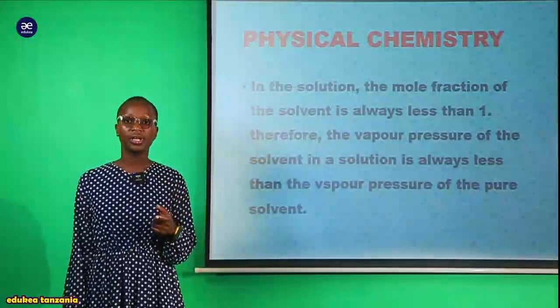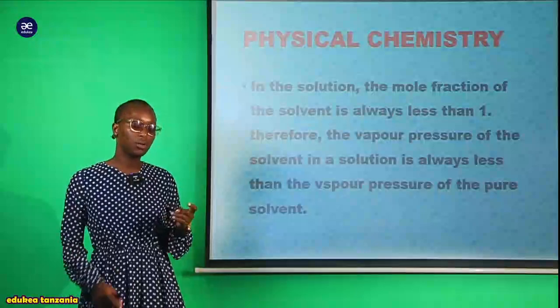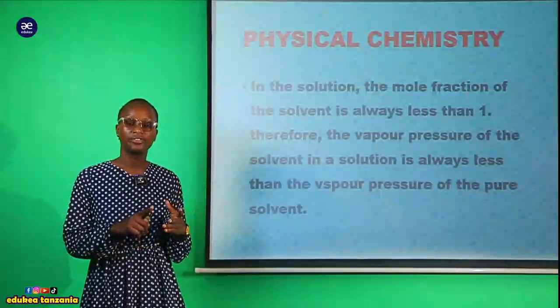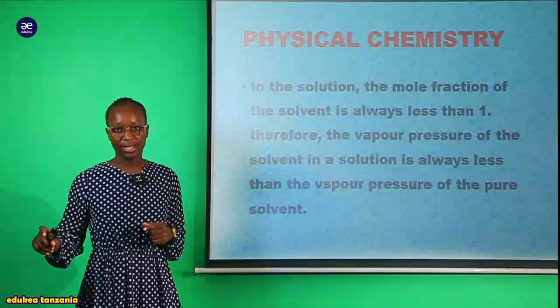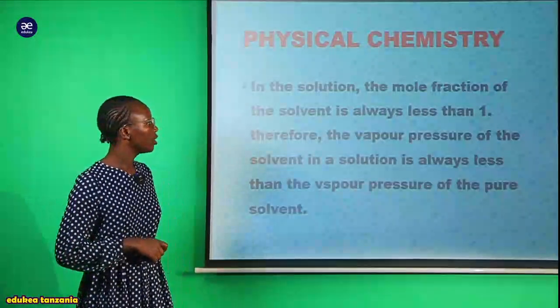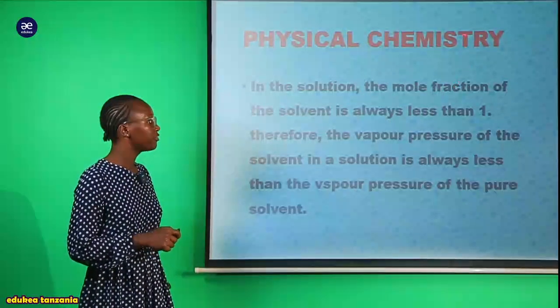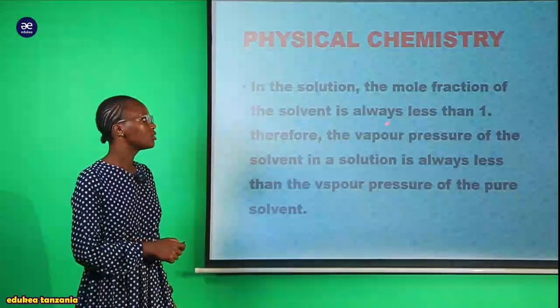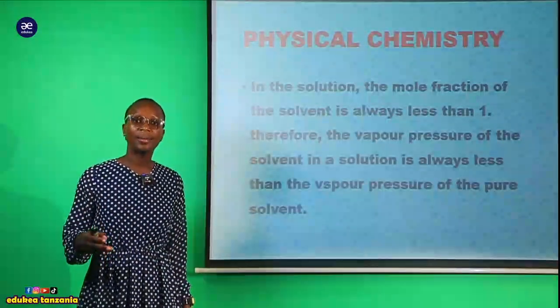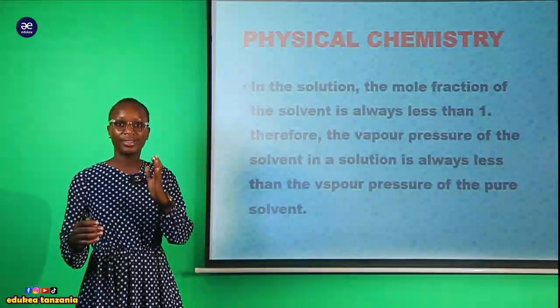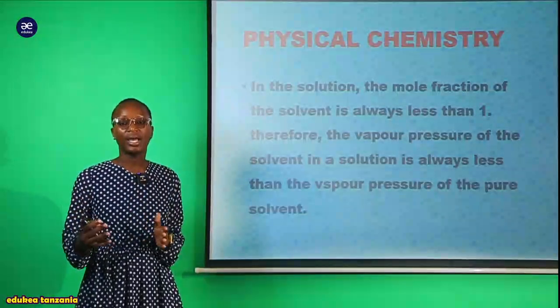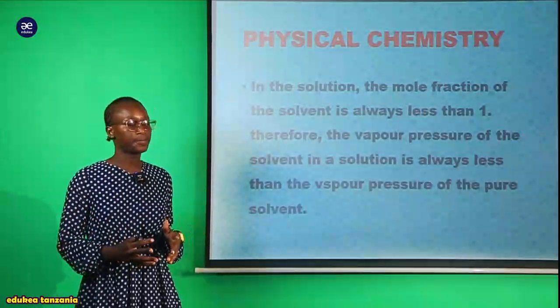Wakati tunasema concept of gases tuliona kwamba mole fraction 1 plus mole fraction 2 plus mole fraction 3 whatever, yote ni sawasawa na nini? Na 1, is equal to 1. So here tunaona kwamba in the solution the mole fraction of the solvent is always less than 1. Ina maana isizidi 1. Ina maana itakuwa ni 0.1, 0.2, 0.3, 4 mpaka 0.9, lakini ni less than 1.